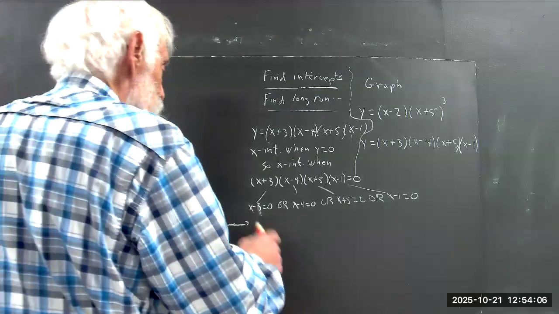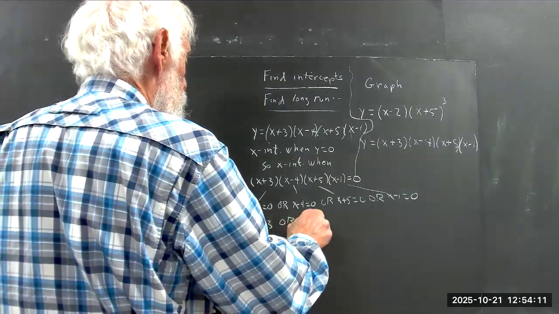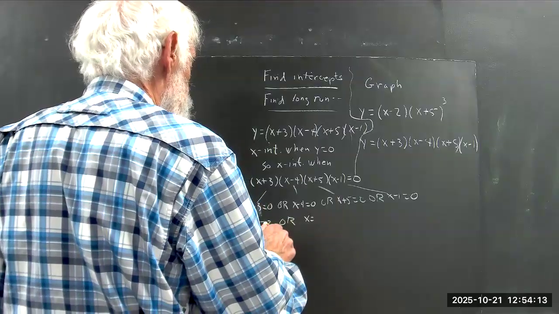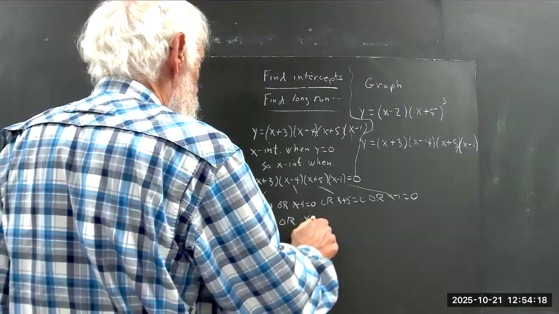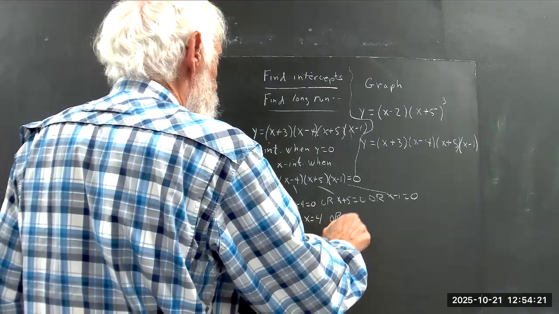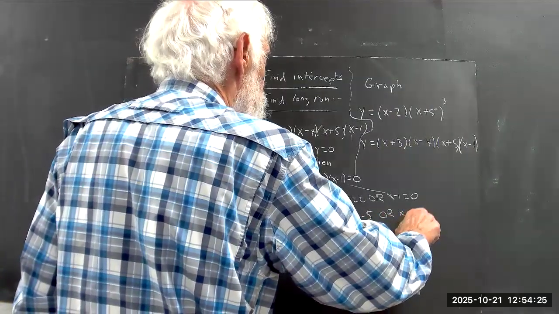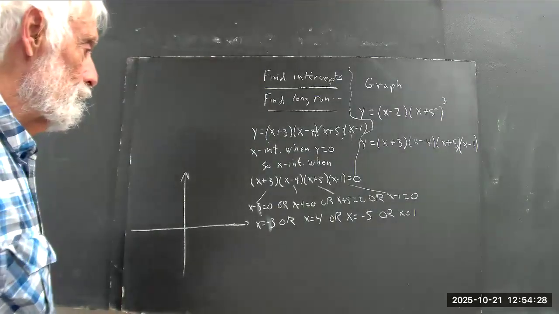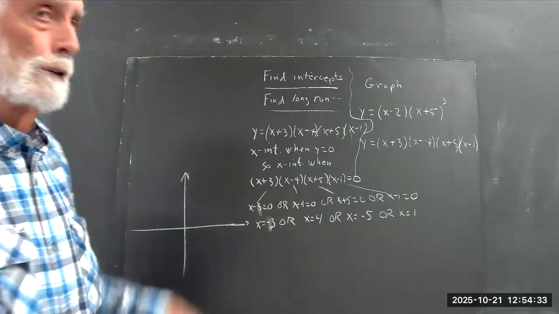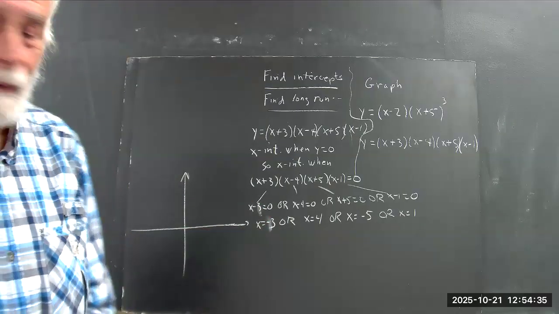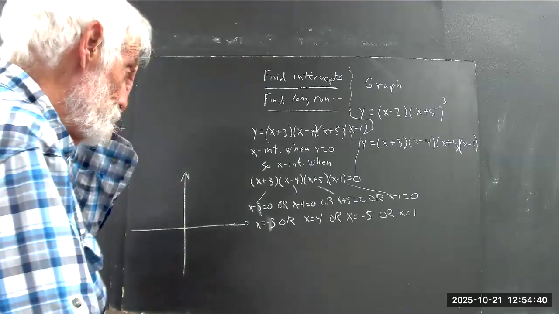Okay, so you get x equals 3, or x equals -3, or x equals 4, or x equals -5, or x equals 1. Now, if you have a more complicated expression in here, you're going to have to do a little work to solve the equation. But these equations we can solve in one step, and I think everybody knows how to solve them. All right.